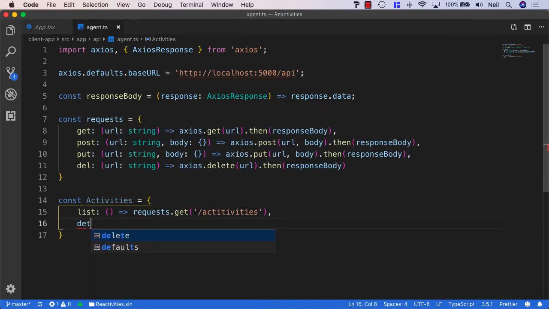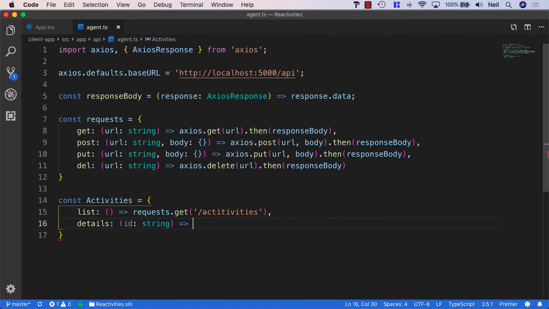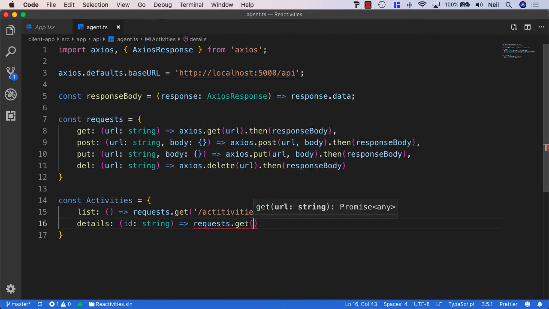And we'll also have one for details, and the details is going to take the ID of the activity, and we'll say requests.get. And this time we'll use a backtick so we can access the activity ID, and we'll say /activities/ and then ${id}.